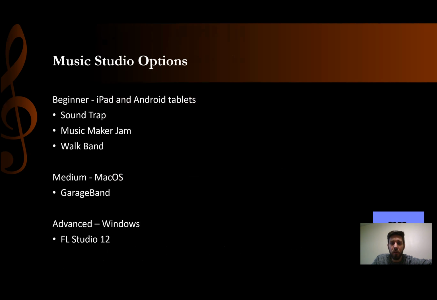So if you're on a phone or a tablet on either Android or iOS, you can get some basic apps out there. For example, some of my favorites that were highly rated in the store, and they have a ton of tutorials on YouTube. You can learn a lot of extra features that I won't show you today. And that is Music Maker Jam, Walk Band, and then my favorite that I'm going to demo in a few minutes is called Soundtrap.